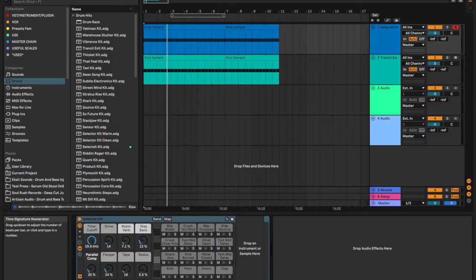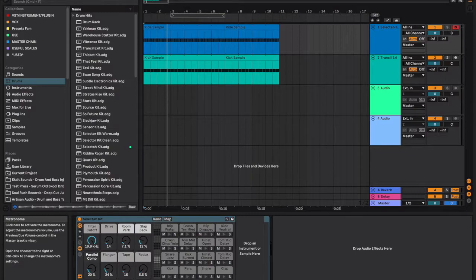Then here you've got your time signatures. You've got your classic house, EDM dance music, 4 to the floor, which is great, and you can do 3 to the 4, and just regular time signatures here, which is quite fun and an interesting way for jazz or interpretive music. You could change that up a bit.